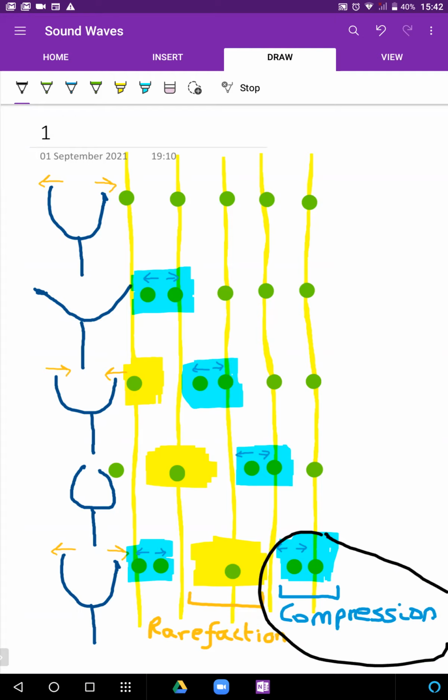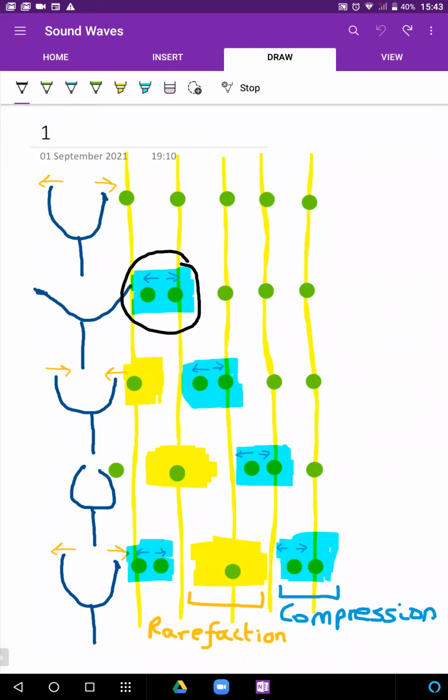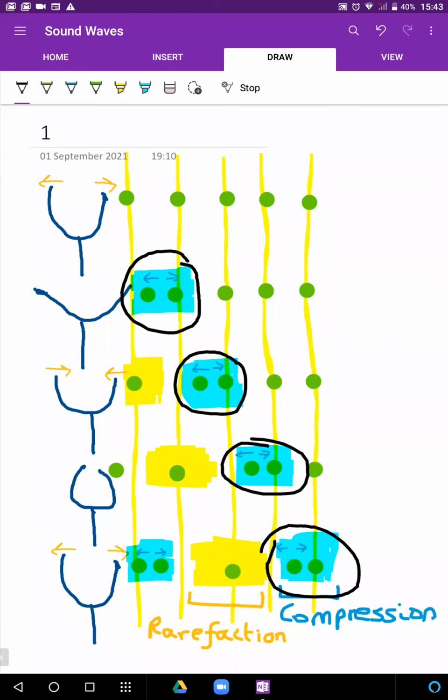Okay, when the molecules are equally spaced, the pressure was, let's say, the atmospheric pressure. But now in this instant, wherever I've highlighted the diagram in blue, you can see the molecules are very close to each other, closer than what they normally would have preferred. So this was a compression pulse created over here. And you can see how that compression pulse also has been transferred down the chain as time elapsed.